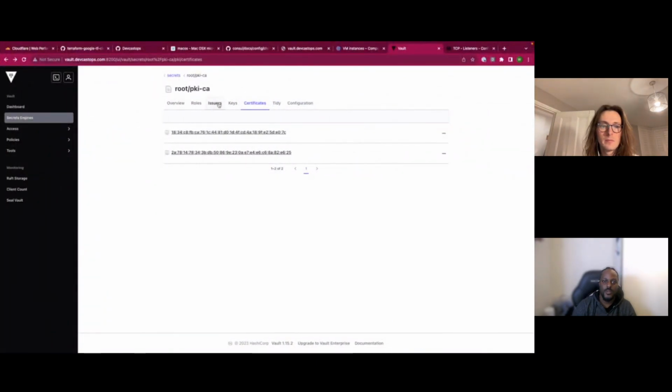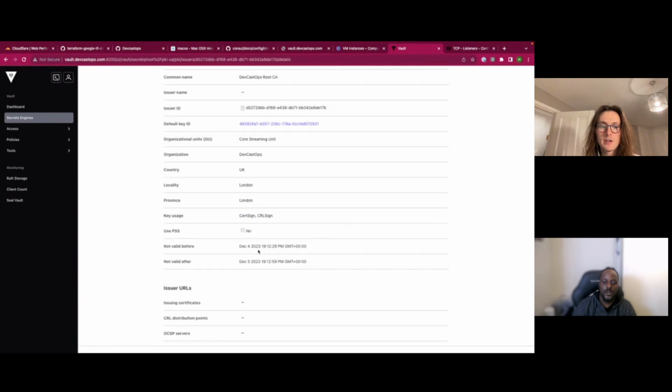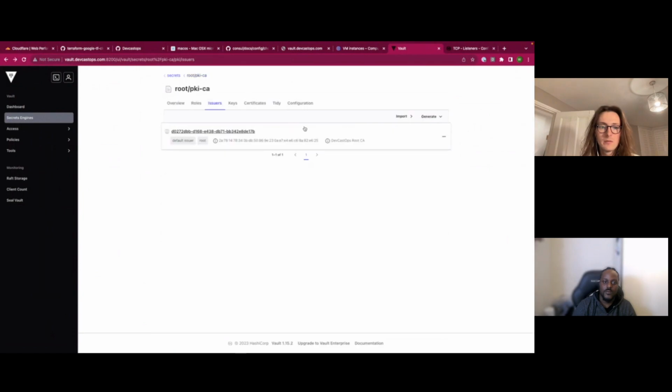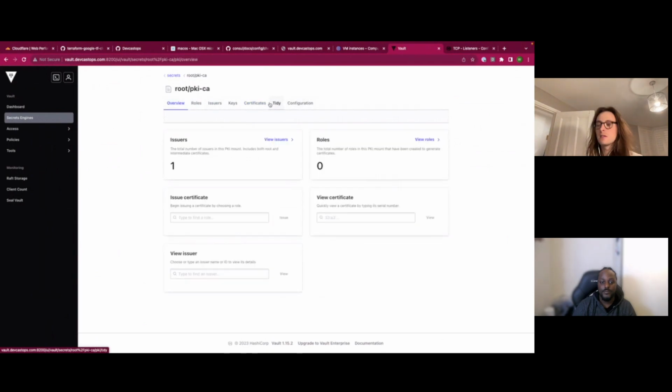Yeah, so we are here. So you could try and just generate a certificate in. So this is the root PKI. This is the root cert. Can you generate a new certificate from this, just through the UI, to see if it's doing it correctly? We don't want an issuer, you want a certificate. Oh, yeah. And how do I do that from here? With the UI? Oh, you need to do a CSR, I guess. So we need to create a certificate signing request and then sign it. It's been a while since I messed around with the PKI stuff.